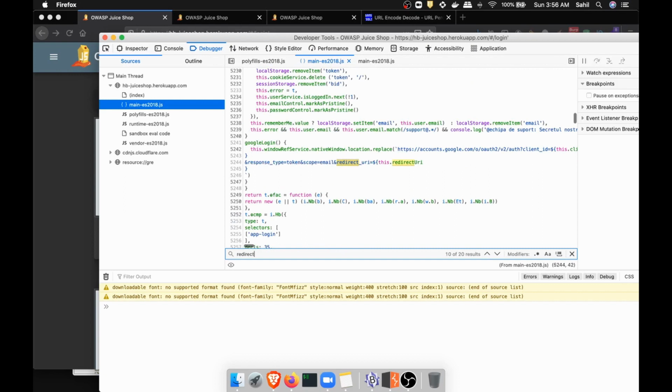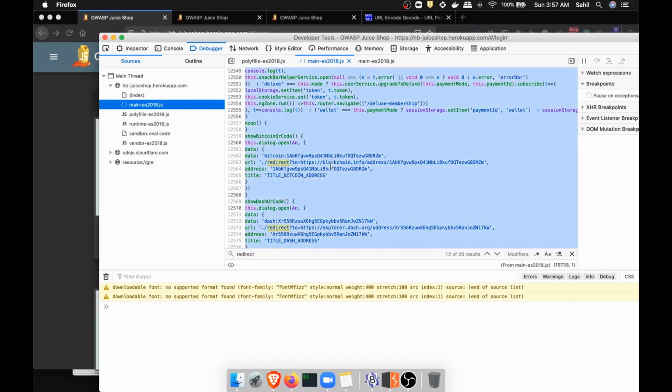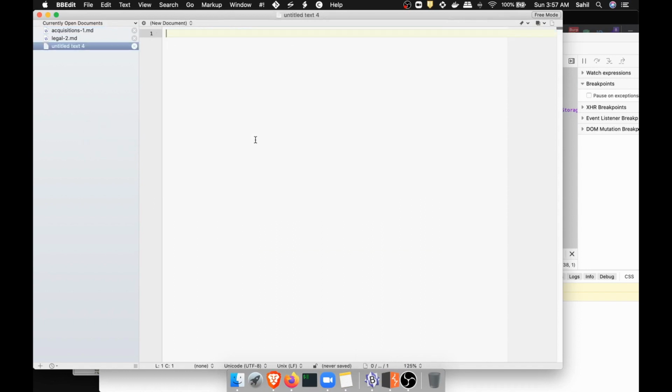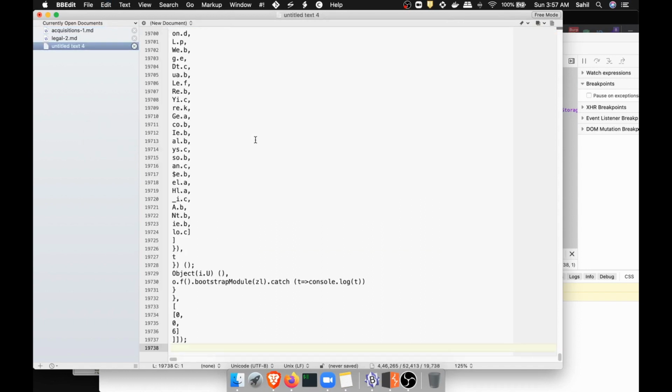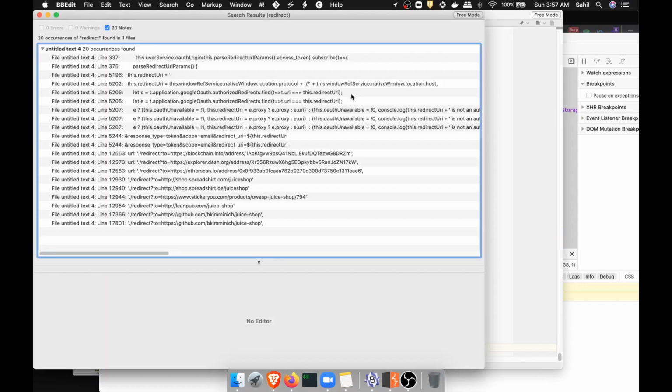Are they using this part? And I think I'm able to find it. There is something called blockchain, but let me show you in a very easy way. See, this is nothing like rocket science. This is a very simple technique that I'm using, because I want to make it simple. If I simply search redirect, because this is what I found from the application, this is how I learned the application.